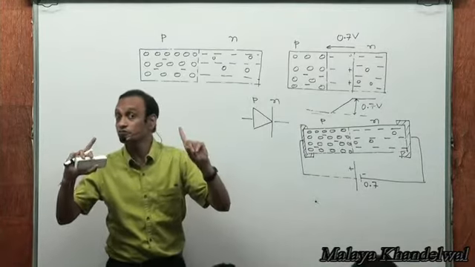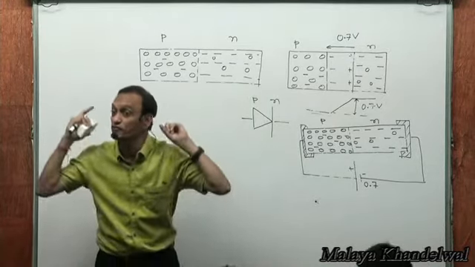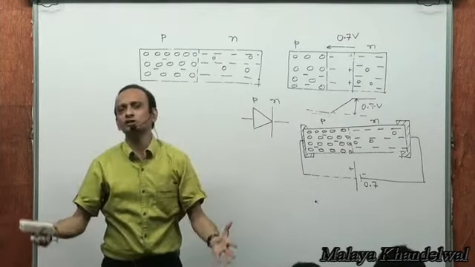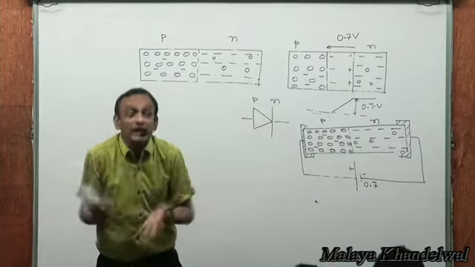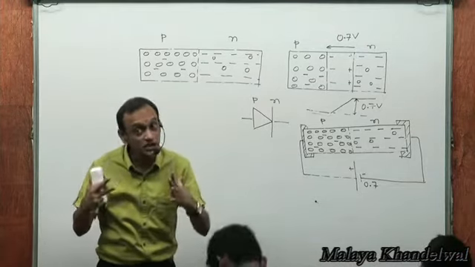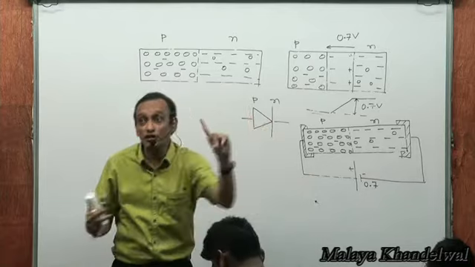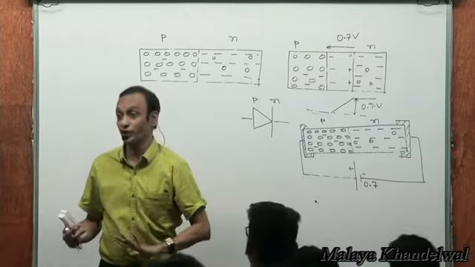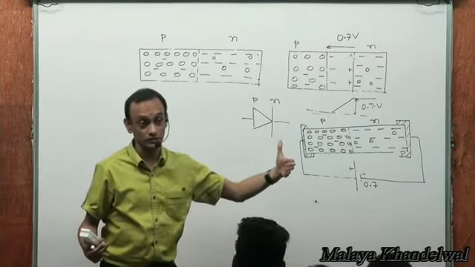That's not because of the electric field. Realize diffusion is only because of difference in concentration levels. Think of it not as an electrical phenomenon, think of it as a mechanical phenomenon. Diffusion is a mechanical phenomenon, right? So please understand the difference. When you saw drift of minority charge carriers earlier, that's an electrical phenomenon. That happens because of the electric field, right?